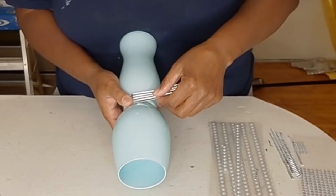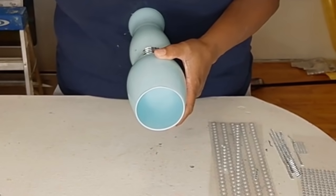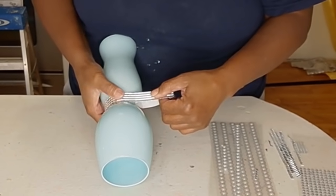Here I'm just adding my mirror mosaic tile to the center portion of my vase. You know, I always try to conceal where my two pieces actually come together.